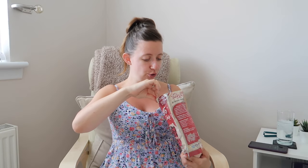But I will show you guys what they are. So when you open the bag, if you can see, they are like little puffer crisps. What they look like to me, for those of you who stay in the UK, I don't know what other country will do these crisps, is Quavers, the cheesy Quaver crisps. They basically remind me of Quavers.